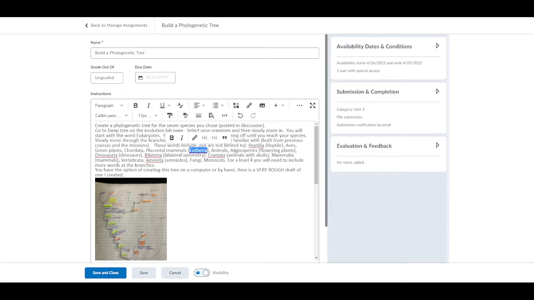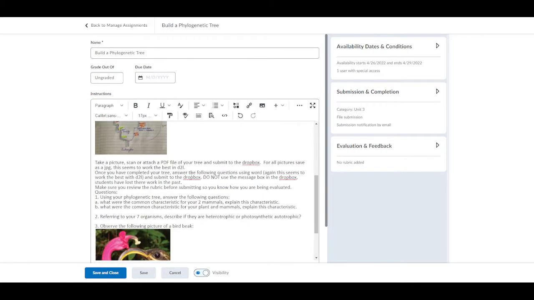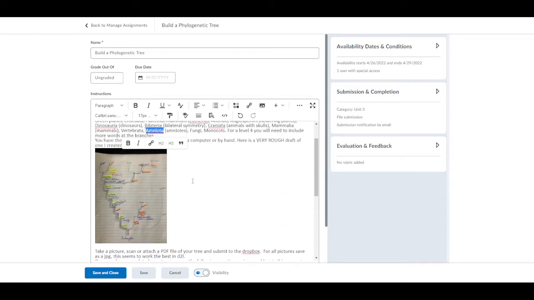There's animals, there's angiosperms, which are flowering plants. They describe dinosaurs as dinosauria, but you get the idea, right? You're seeing this language. Amniotes was one of the missions, and they actually describe it as amniota. So I've included those words there to help you out so that you don't get bogged down in the language, because that can sure affect the ease of doing this assignment.